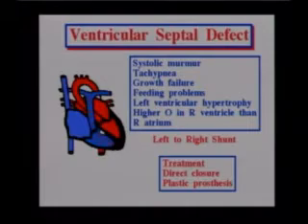Another one of these acyanotic defects is a ventricular septal defect. And this one, there is a hole in the ventricular wall. And again, the blood will go from the left ventricle through that hole into the right ventricle and back through the lungs a second time. So this is also a defect that results in an increase in pulmonic blood flow. Again, the children have a murmur, they don't grow very well, they don't eat very well. Surgery is usually done sometime in the preschool years.